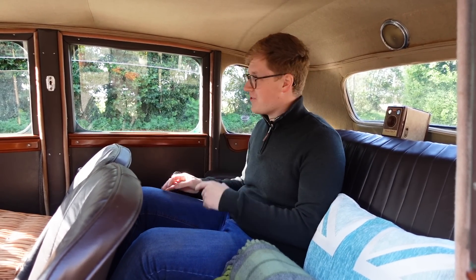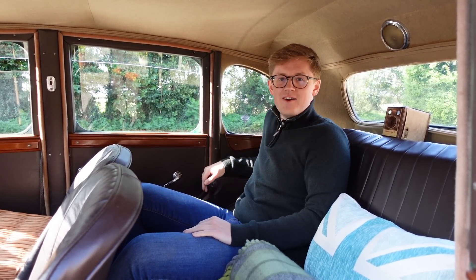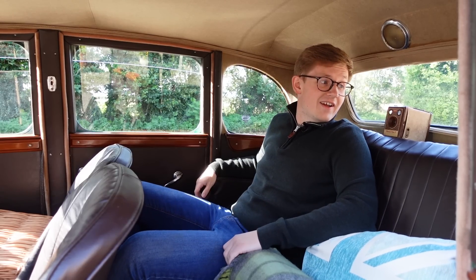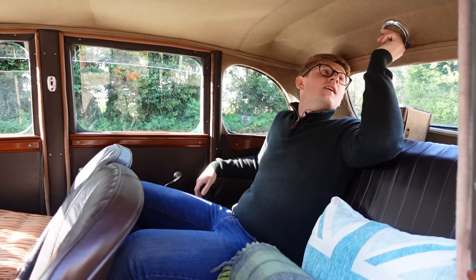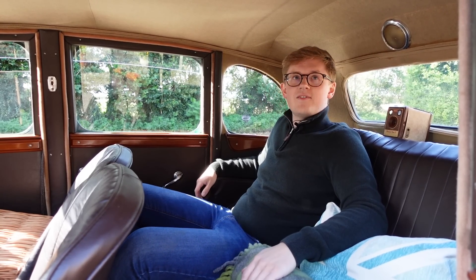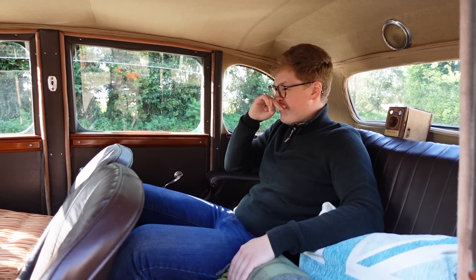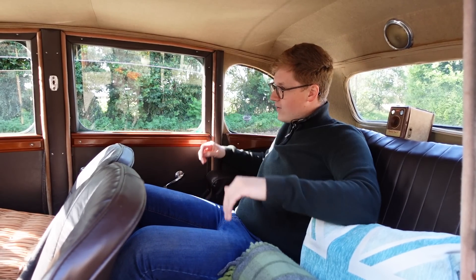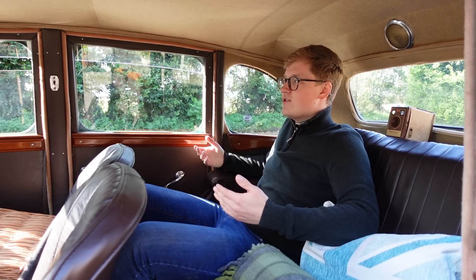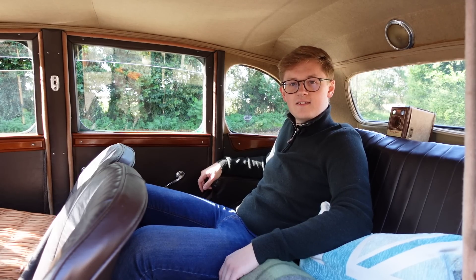This is a small car and those doors are tiny, but in the back there is stacks of room — look at all the knee room I have in here, and I've got my own little armrest as well, and the seat is very reclined. I'd quite enjoy spending a bit of time back here. I also have a little lamp and loads of headroom as well. It's nicely designed and you sit behind the doors, which makes it a bit more difficult to get in, but I have a great view out forwards. It's something that a lot of modern car manufacturers seem to have forgotten — even cars in the 1970s still had this feature where you sit behind the door line, which means you just get a great view out and you feel like a king sat back here.